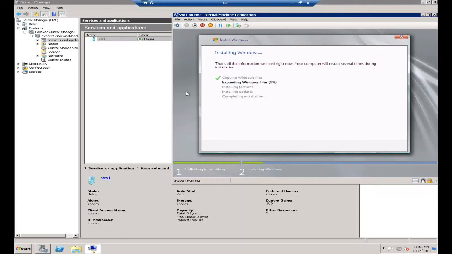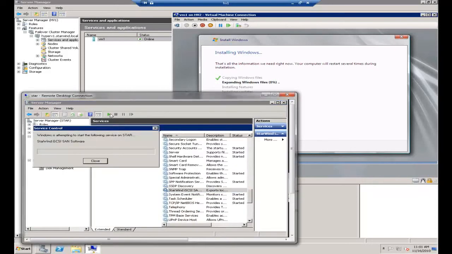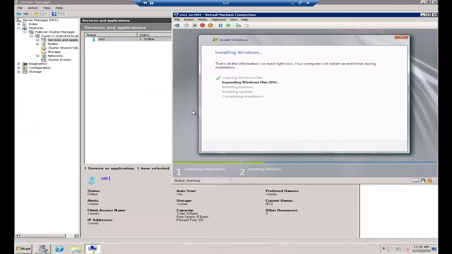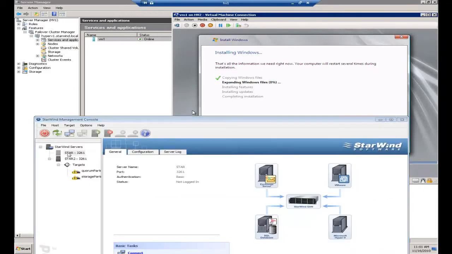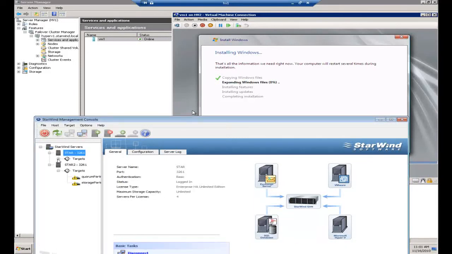So now let's handle a failback. I'll reopen the remote desktop connection, start the StarWind servers back. Okay, and go to the StarWind management console. Log into it. And just wait a little while the targets are connected back to each other and start the automatic synchronization process.